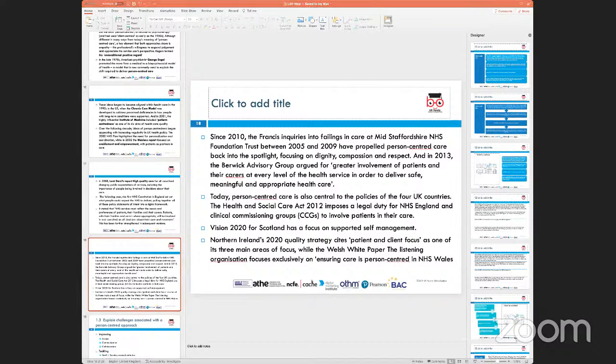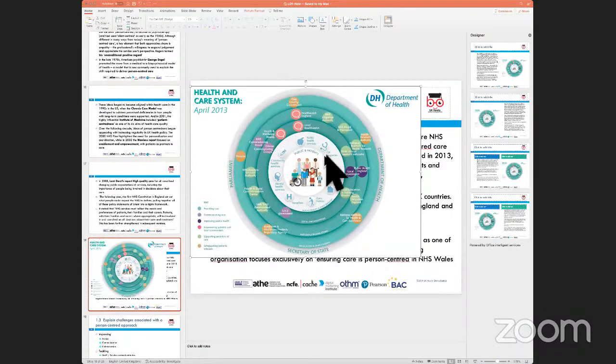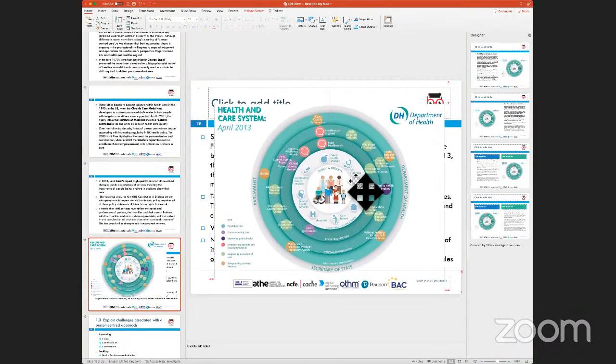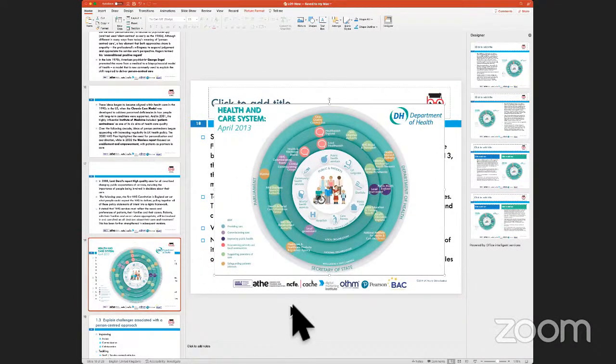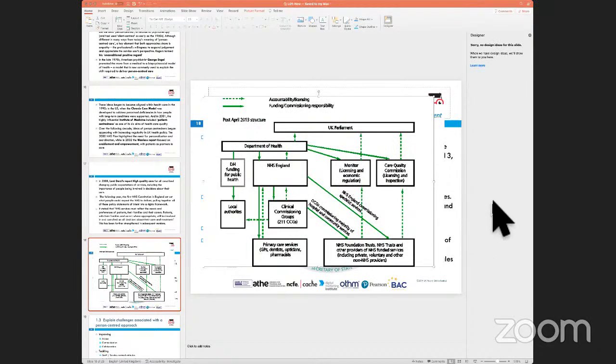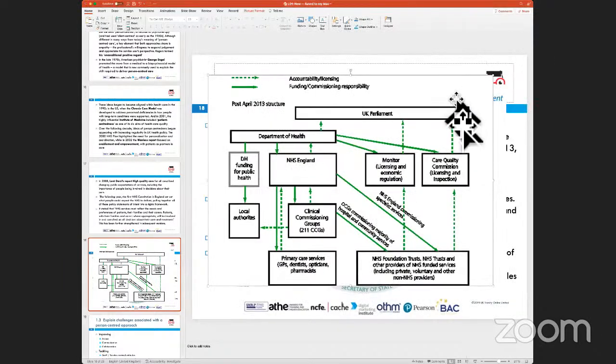So if you look at this as a structure for the National Health Service, what we do get to see here is that, obviously, let me see if I can bring something across which is more like a, yeah, this would be much better. I think this is slightly better because what we want to be able to look at is an overview.